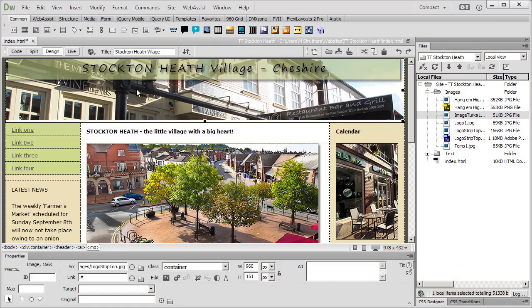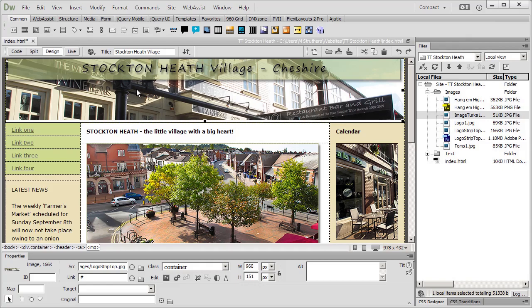And to save you some time, because I've made this image to be the precise dimensions of this area, we don't need to resize it. Noticing within our Properties panel that its width is set to 960 pixels. Do notice also that its height really doesn't matter that much, because its height is set to 151 pixels. Remembering that a few moments ago, the logo placeholder was set to 90 pixels. So whatever you do insert in here, make sure the width is set to 960 pixels. And as I've said, it doesn't really matter that much about the height. Okay, simple enough now then.